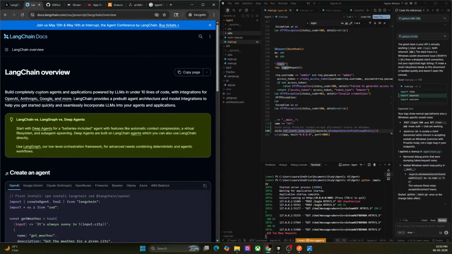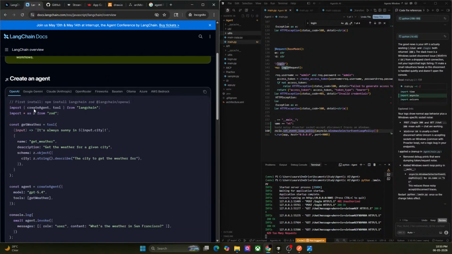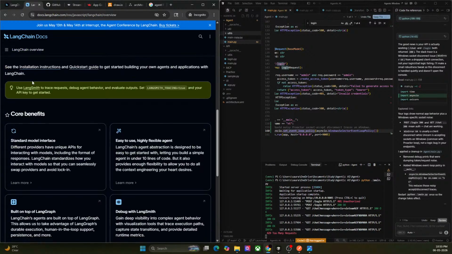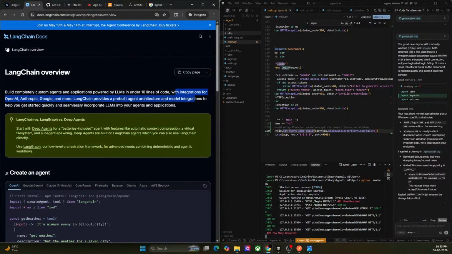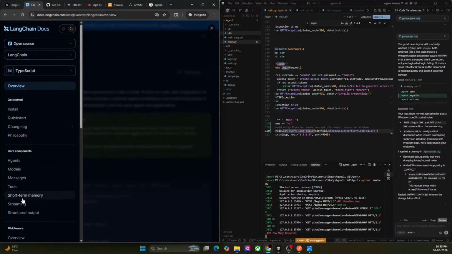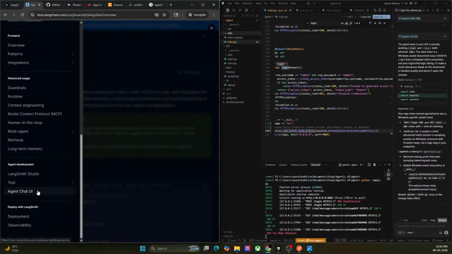Okay. Build custom agents and applications powered by LLMs. Ten lines of code, integration for OpenAI. Fine. Create an agent. See the installation instructions and quickstart guide to get started with LangChain. Oh, that's not PII detection.